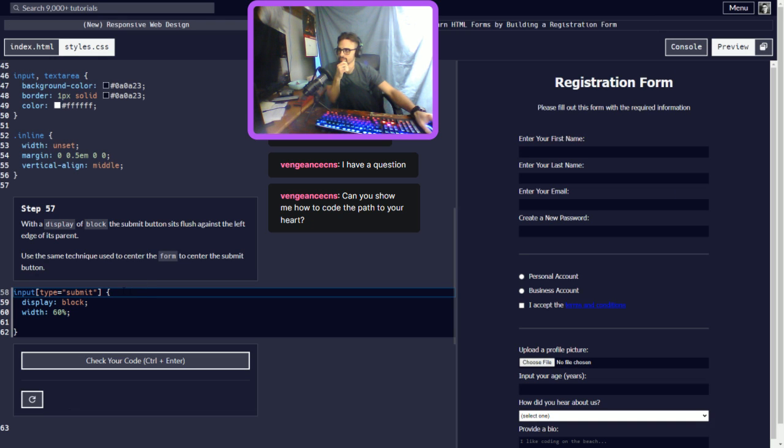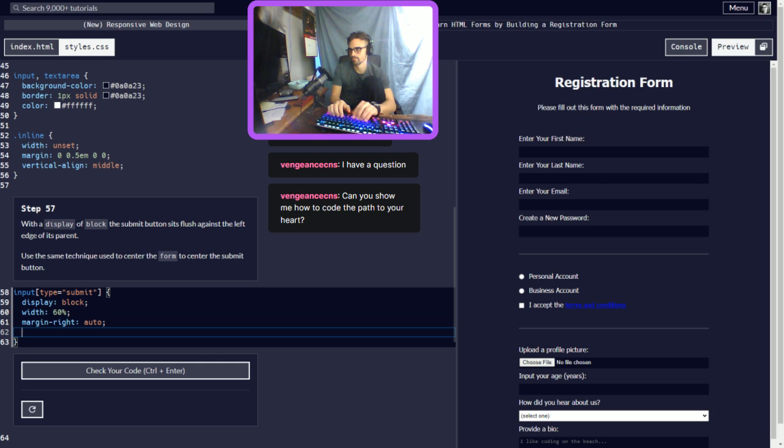With the display at block, the submit button sits flush against the left edge of its parent. Use the same technique to center the submit button. So, margin right auto, margin left auto.